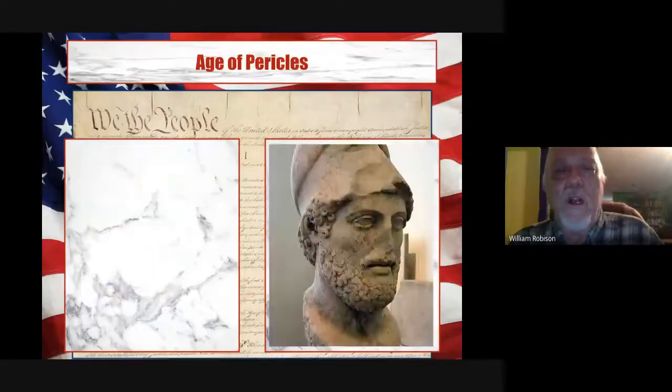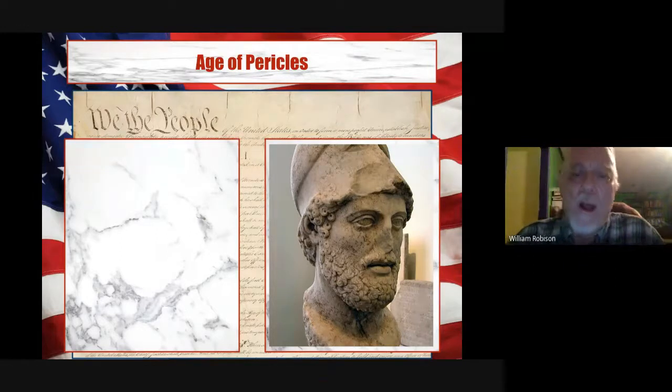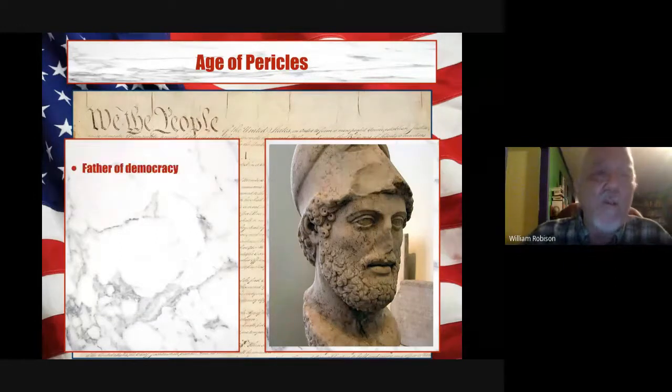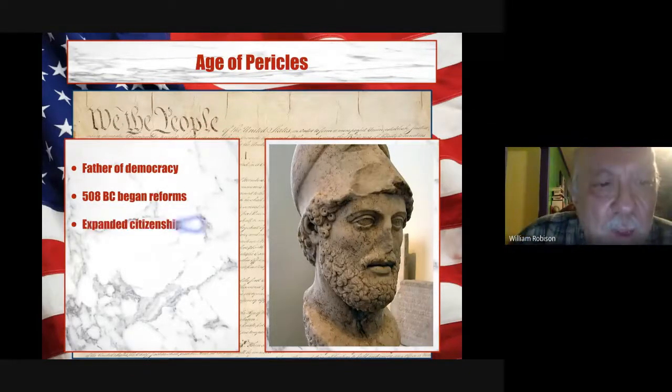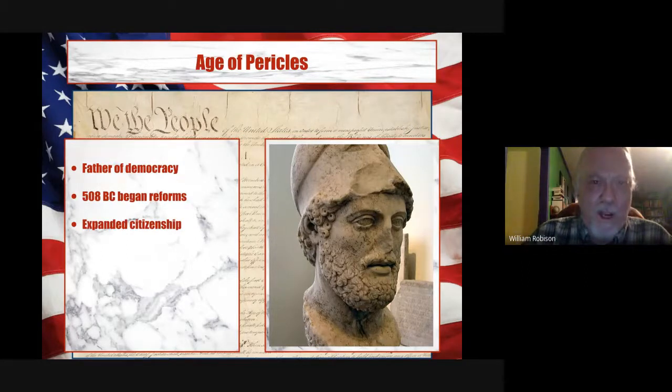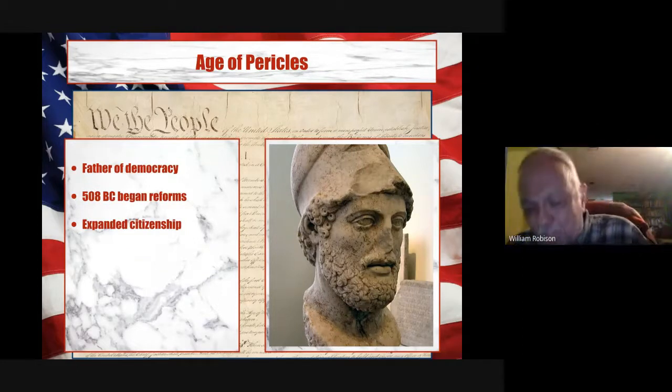Athenian democracy is often said to have reached its perfection just before it fell off the edge of a cliff in the Peloponnesian War during the age of Pericles, who is not the father of democracy. I'm just going to wing it here. Pericles is there when they expand the power of the assembly even more.